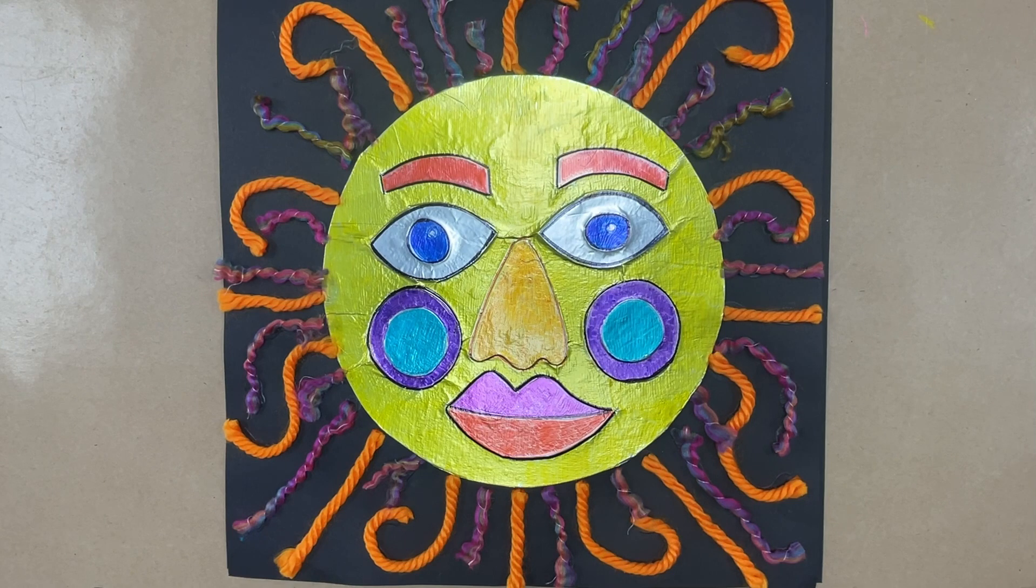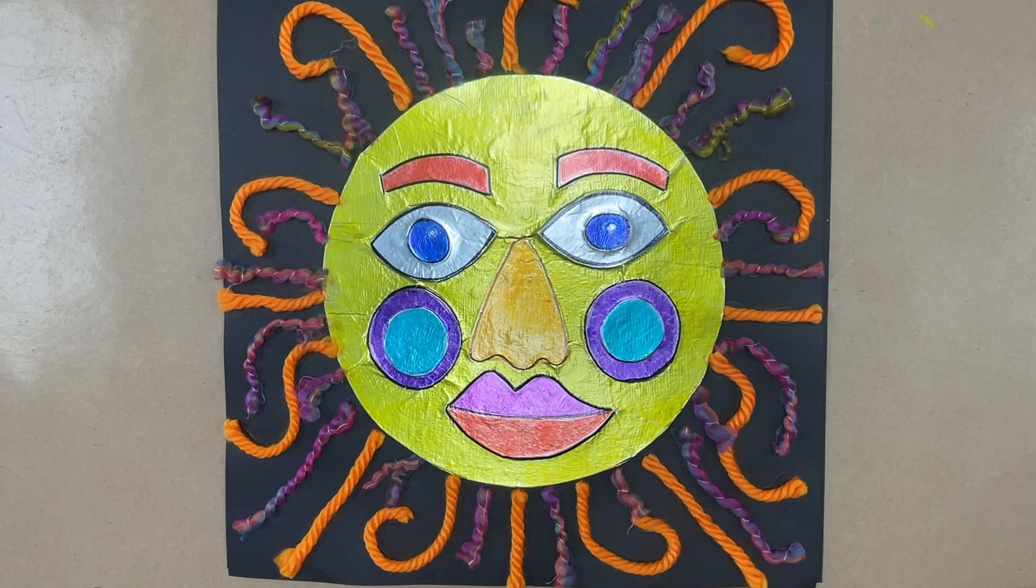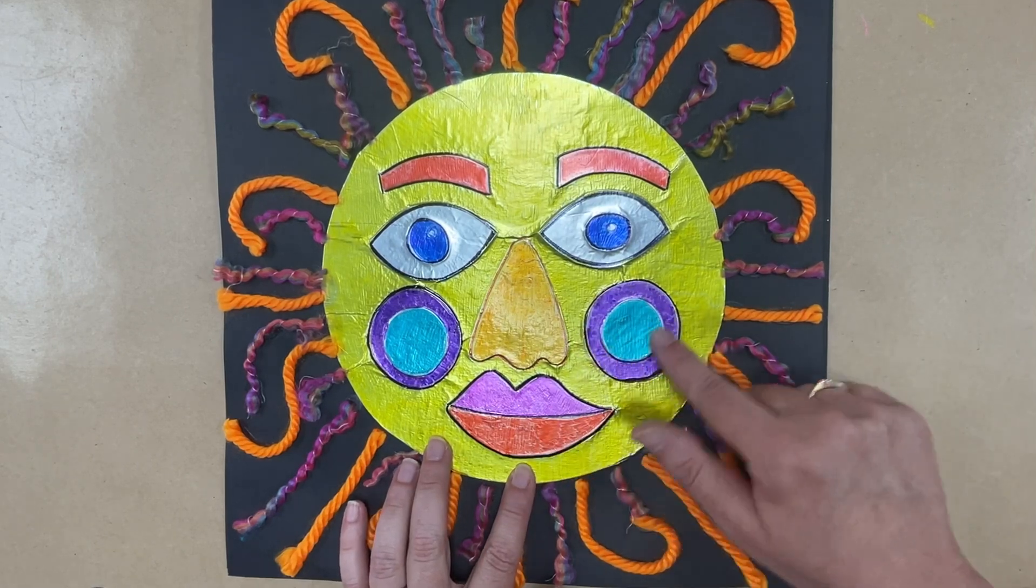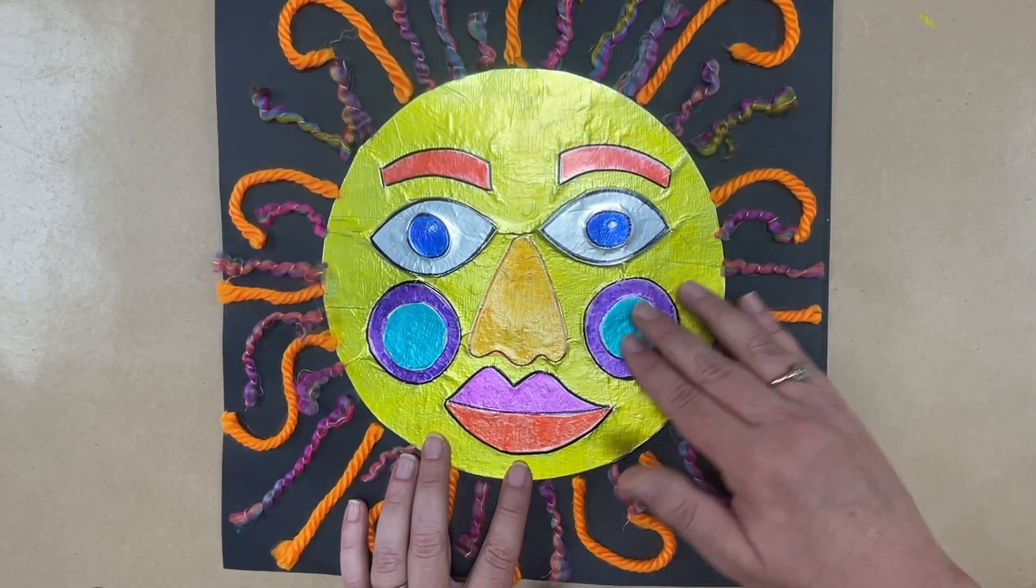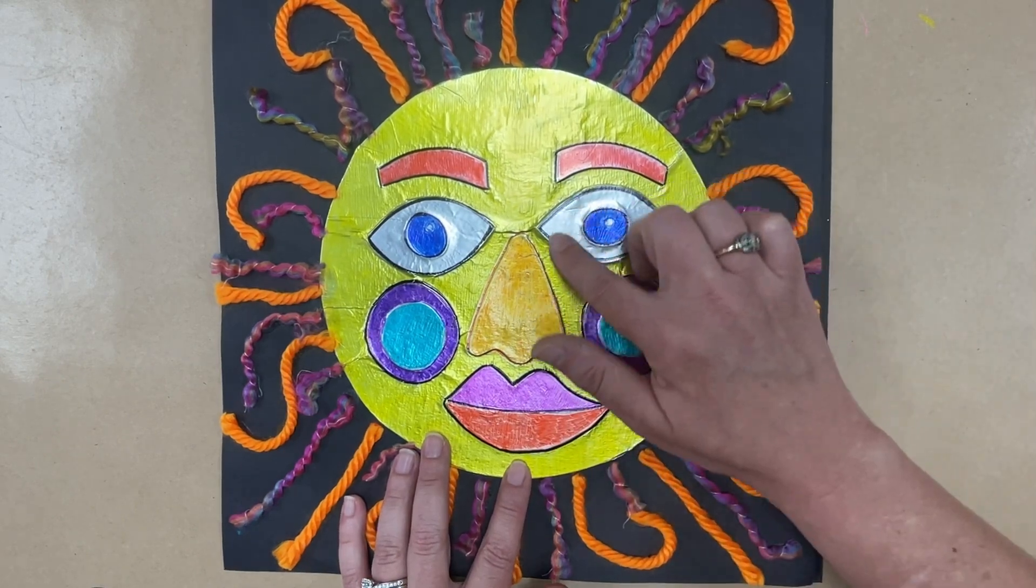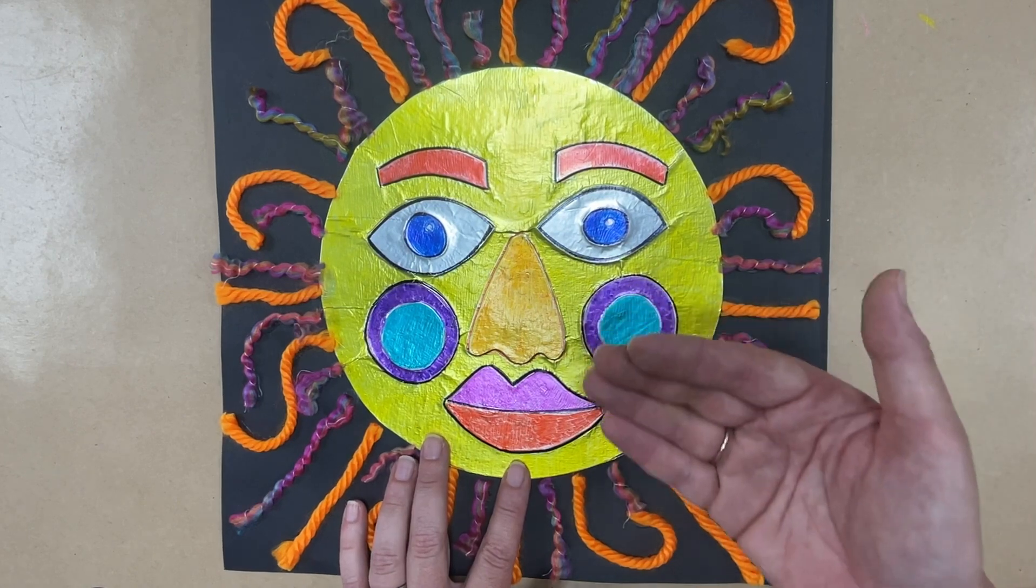But to start with, let's talk about what a relief is. Relief art refers to sculptures or carvings that are attached to a flat surface, giving some depth, but it's not freestanding. It's not like a statue that just stands alone. Relief has some areas that kind of come out from the surface. So you can kind of tell on mine that you see some of these facial features of the sun that are kind of coming out.